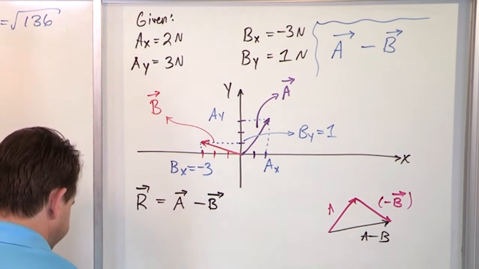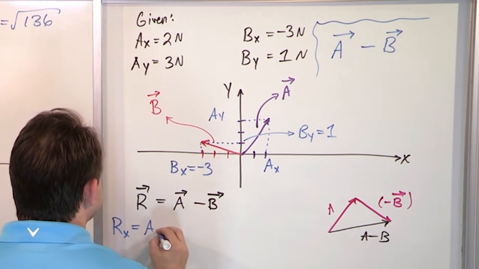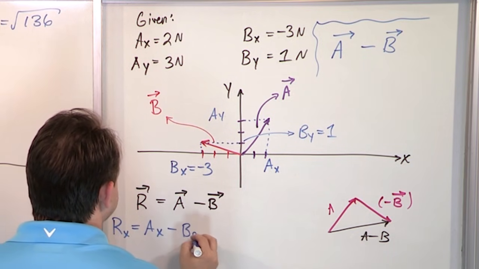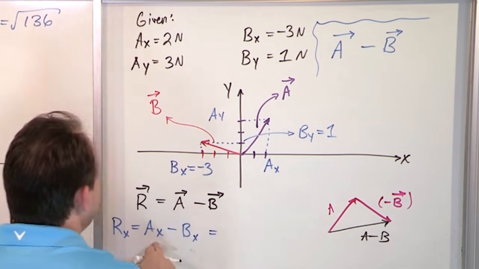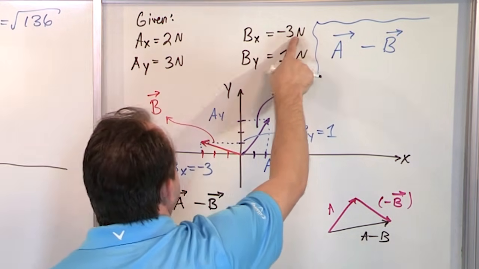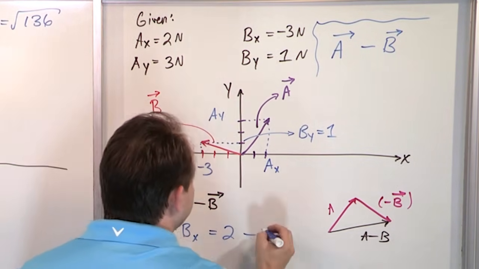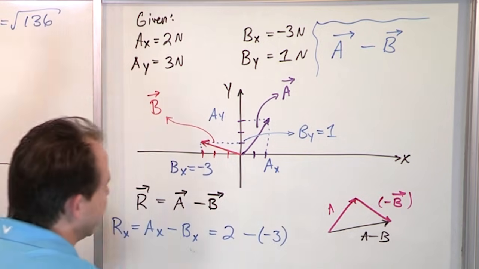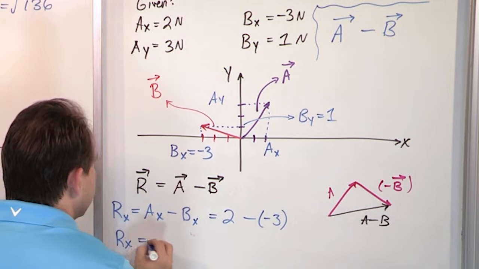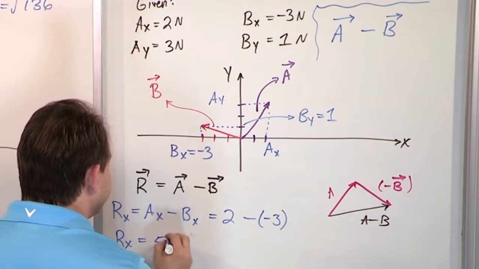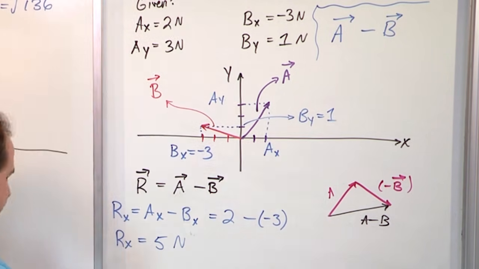How do we do it by components? Well, we just say the x component of the answer is going to be the x component of a minus the x component of b. Whoops, b sub x. And we'll just go ahead and do it right now. We'll say the x component of a was 2, and the x component of b was negative 3. So it's 2 minus, but this component actually was negative, so we have to wrap it in parentheses to make it a negative 3. We're subtracting the negative 3. So the x component here, minus a negative means plus, so you're going to get 2 plus 3 is 5 newtons. That means the answer of these two things, when you subtract them, points 5 units along in the x direction.